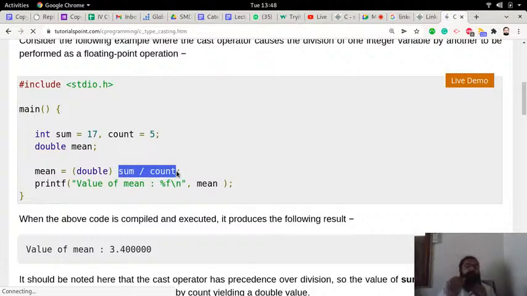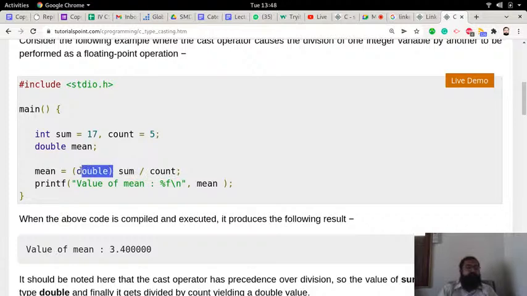You will not get 3.4 because the operation becomes an integer operation, and if the result is stored in an integer variable, the decimal part would be lost and you will get 3 as the value. Instead, you can also typecast from one type to another type as well. So here sum divided by count is typecasted to the type double. So this is called typecasting.